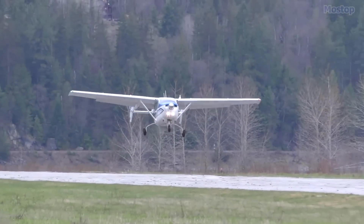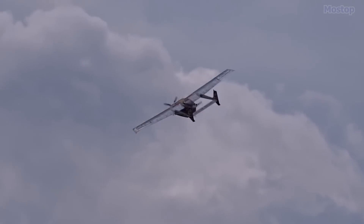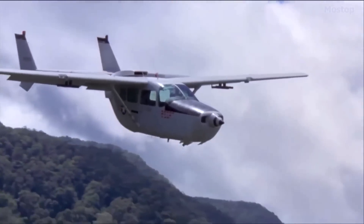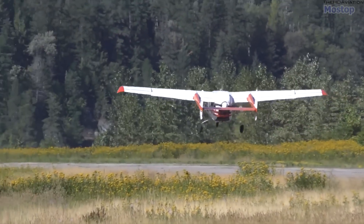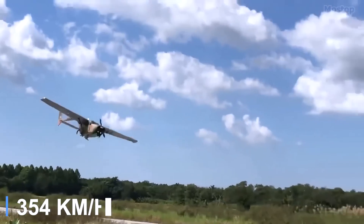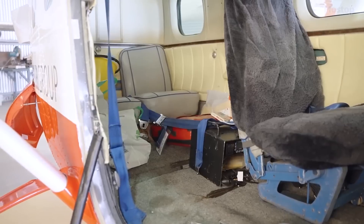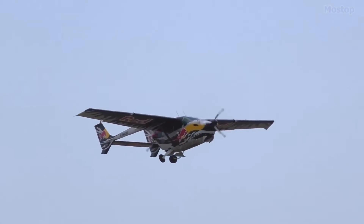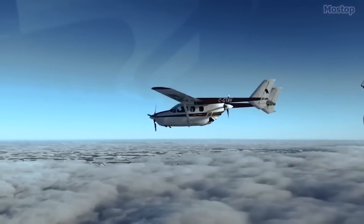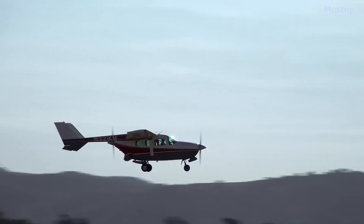This unique configuration makes it handle differently from a conventional twin-engine aircraft — if an engine fails, the plane will not yaw towards that engine. Powered by two Continental IO-360C air-cooled flat-six piston engines, each producing 210 horsepower, the SkyMaster can reach a top speed of 220 miles per hour. It features a comfortable four-seat cabin with a single starboard side door, and customers were impressed with the safety of having two engines, with Cessna intending it for pilots with only a single engine rating.